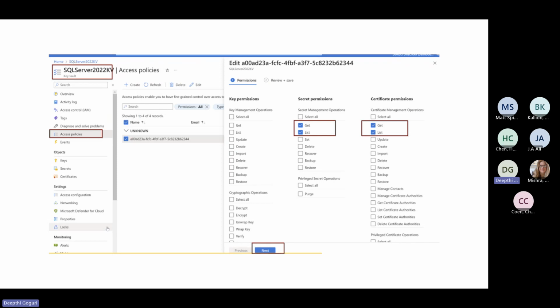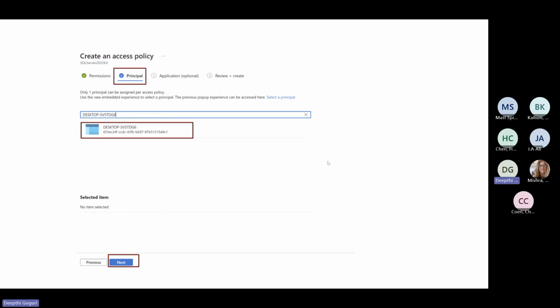I have to go through the key vault access policies, all these permissions that you previously saw. I need to give these permissions as well. And then in the key vault, once those permissions are given, I need to go to the key vault that I have built, go to the principal, and add the server itself as the principal. This is one more step I had missed, and I ran into issues.